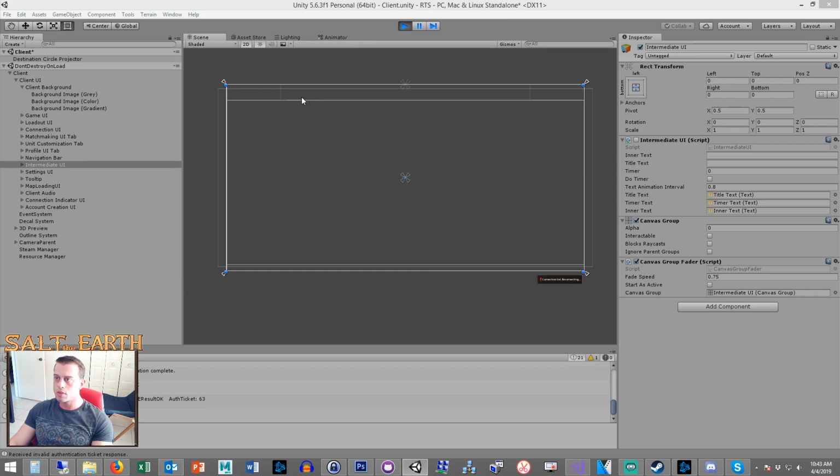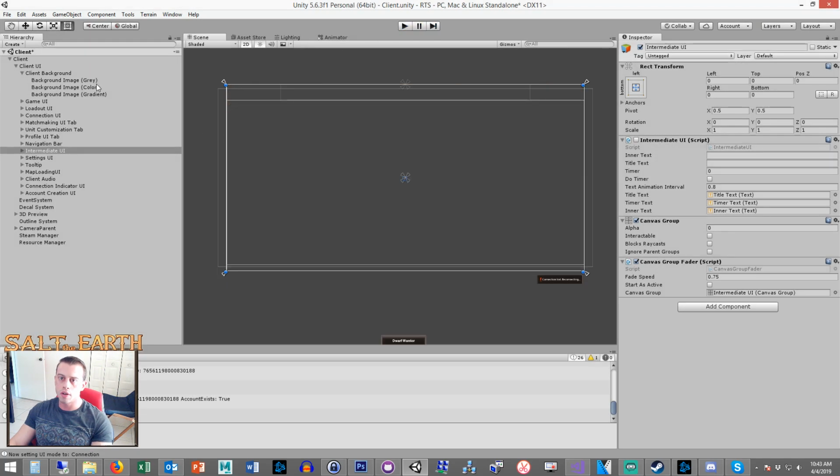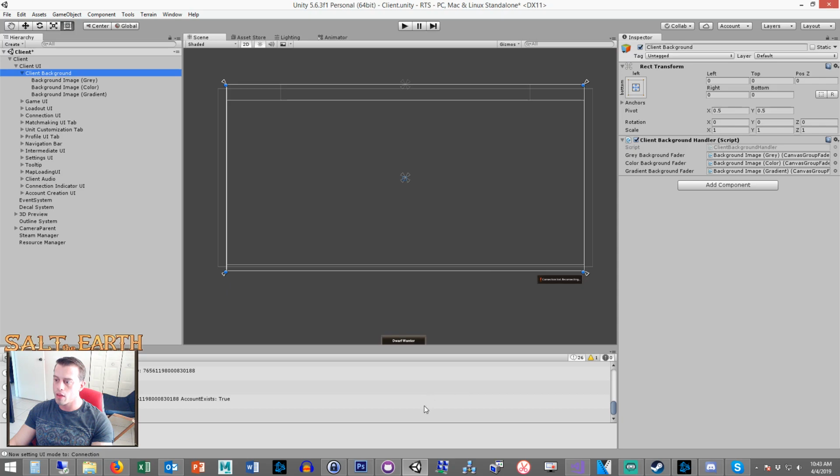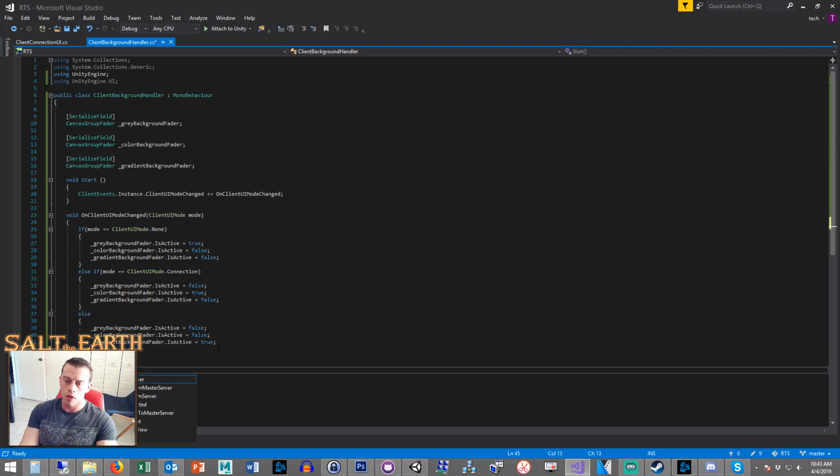Okay. We're starting the game again. Okay, now we didn't get the... let's see here. Set active canvas group, client UI mode.